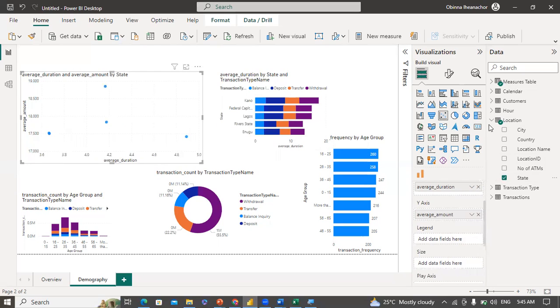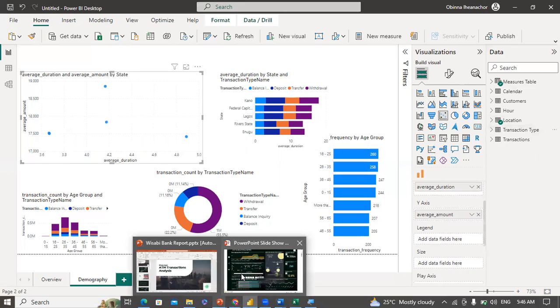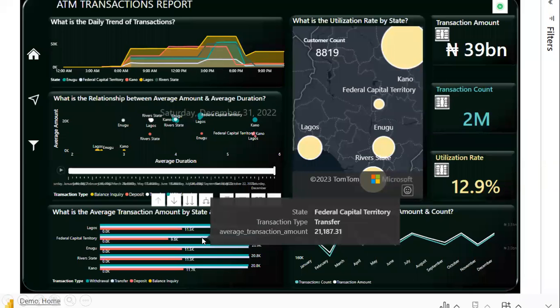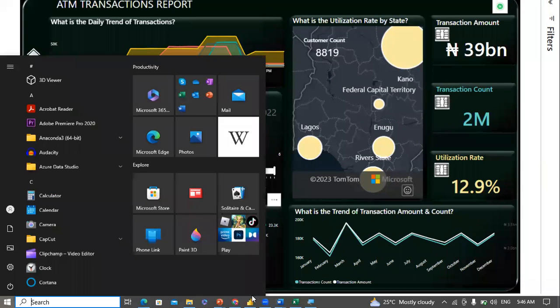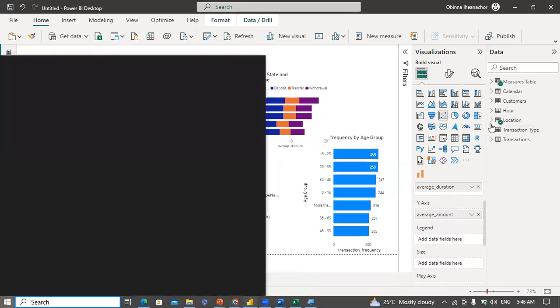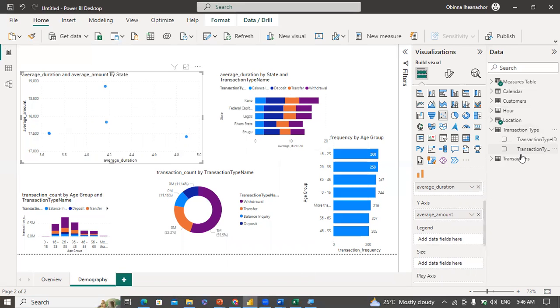And for the legend, we could have transaction type as a legend or age group. Let me see what I use here. Okay, transaction type as a legend. So I'll put this in the legend.